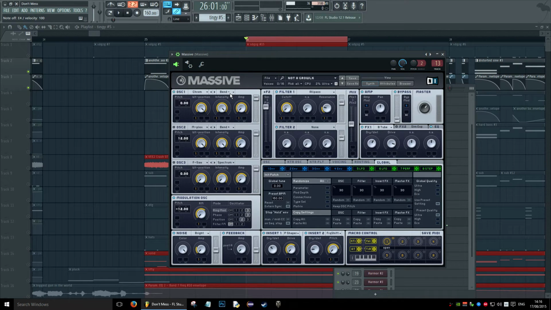If you don't know what bend minus, bend plus, and intensity does, then I recommend you look at Serum because it shows it in a really cool way. And in fact, I used the bend minus mode in Serum for the main growl in this song, so I think you'll be able to see what bend minus and stuff actually does much better there. But for now, just bend minus intensity.